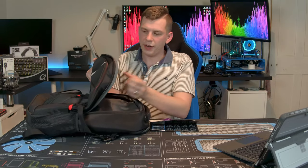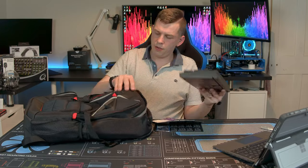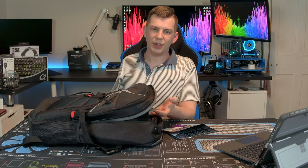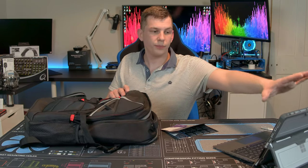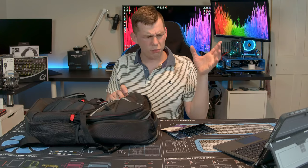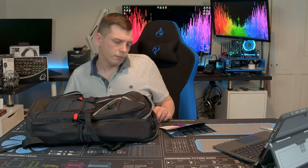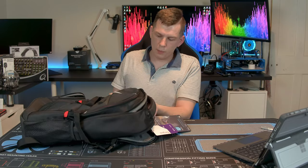This is what I actually personally travel with — a Cooler Master Storm QuickFire TK — and it fits perfectly. But you're not going to be fitting the Corsair K95 or the Razer BlackWidow with all the extra keys; they just don't physically fit. It's designed for a 17.5-inch laptop, not a 104-key keyboard. If you pop a keyboard in, it will cover up the headphone loop, so you can have a keyboard or headphones. A tablet would quite easily fit in that pocket instead, and that may actually be more relevant for most people.